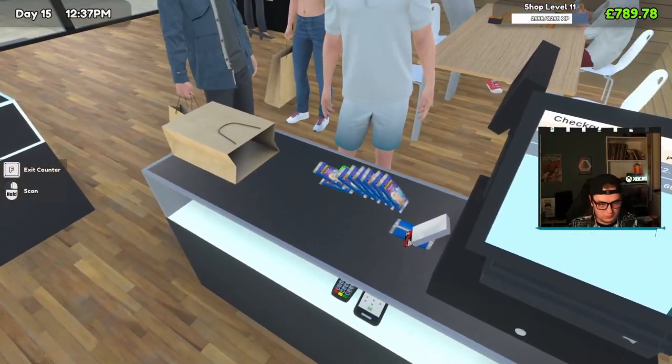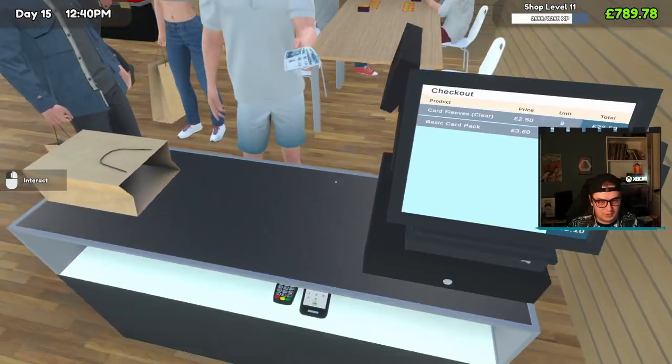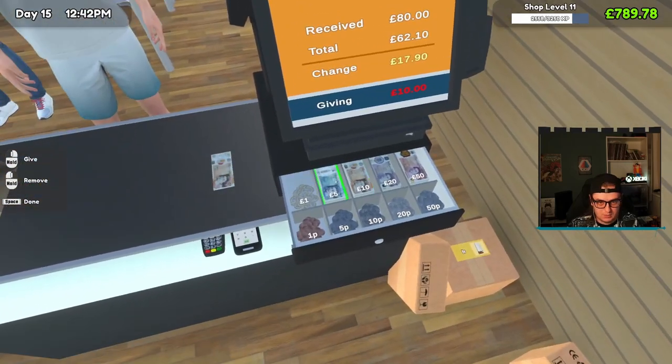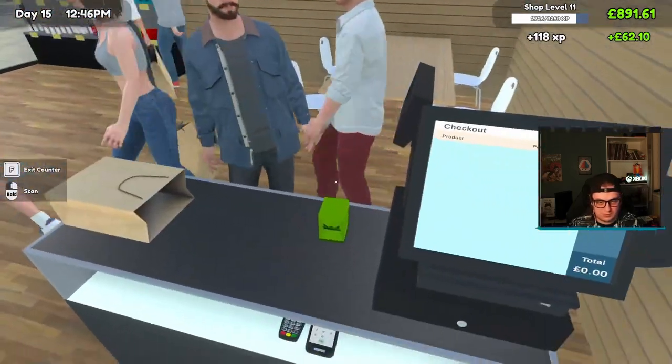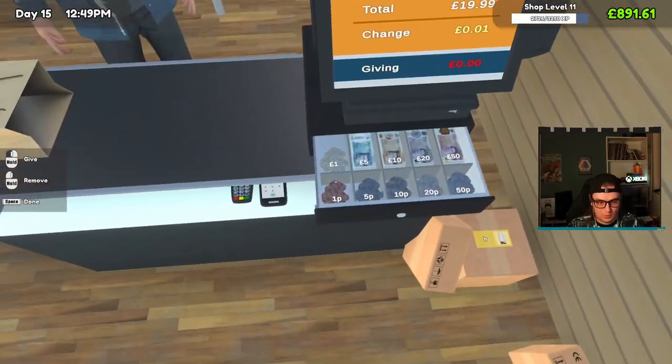Holy, this guy wants to protect his cards. You seem like the kind of guy who'd want to buy an individual card. Maybe I'll look at the table. There's some good stuff on there. One pence. Nice.